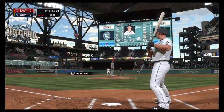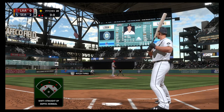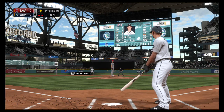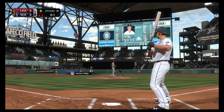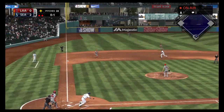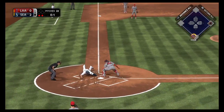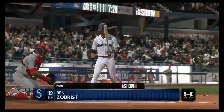Next for Seattle, Kyle Seager. And the Mariners are trying to make this first inning even bigger here. Ready with the first pitch. Here it comes. Tried to stay back on the changeup there, but this is chopped foul at home plate. Ready with the 0-1. This is hit the other way out toward left field. And that's going to find real estate and fall in for a base hit. Now the relay home. And he is safe at the plate, and the lead is now 3-0.